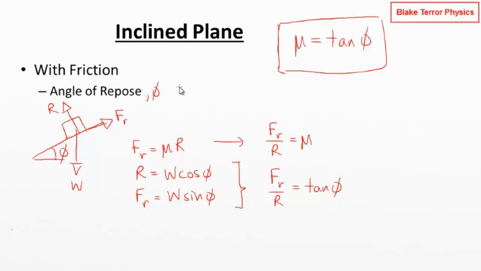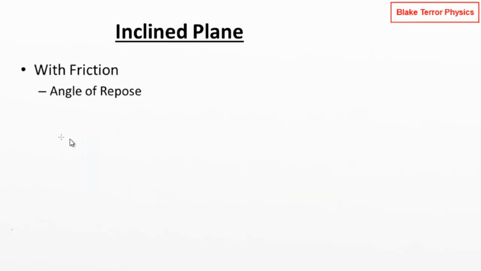We've got a link between angle and friction, which is what you'd expect, obviously. You know, the more you incline the slope before things slip, well, you must have greater friction in order to hold things in place. Right, so we're going to use this in our analysis of planes with friction. So let's take this over here, make a note of the finding that we had, which is that mu is equal to tan phi, and then we can return to the example that we had earlier on, but add friction in.